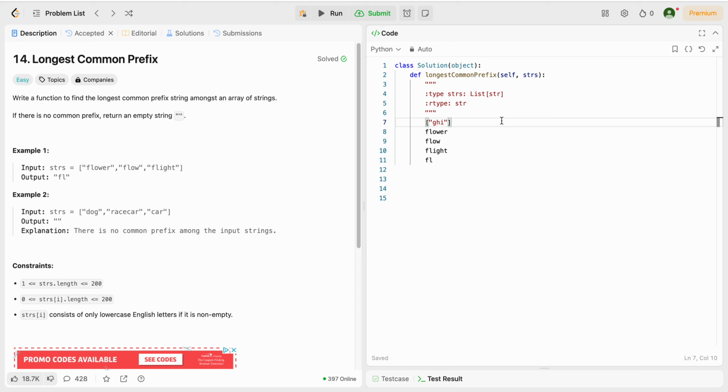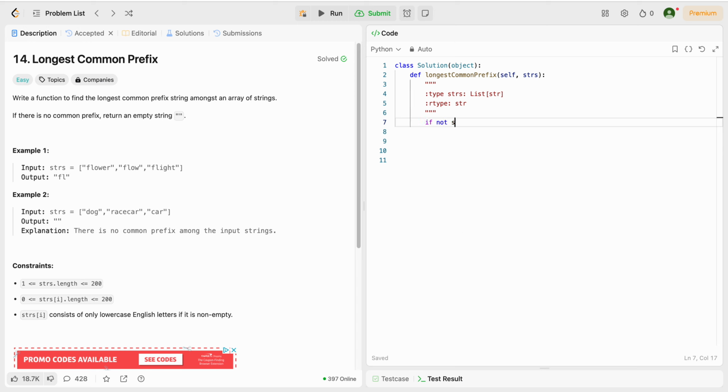So now that we thought through the problem logically, we are ready to start coding. Instead of checking an entire word at once, we will check one character at a time across all strings. The moment we find a mismatch, we stop. So let's start coding this.